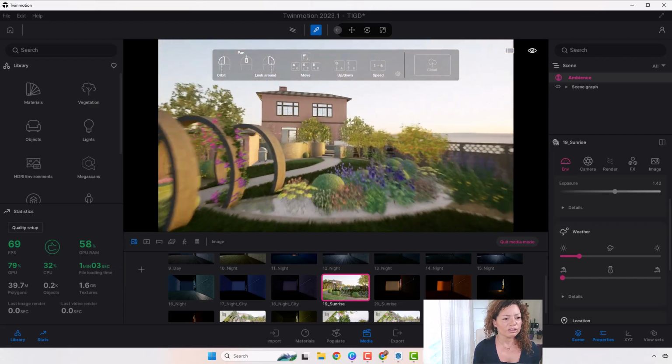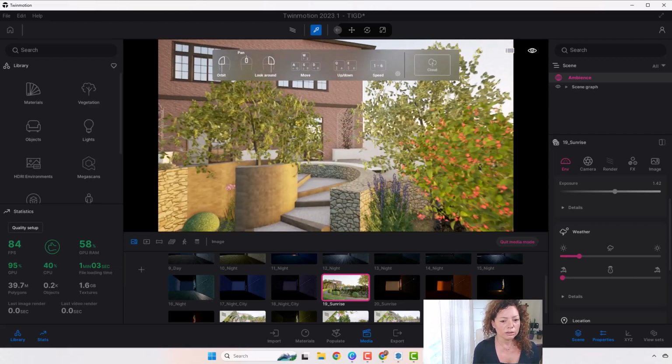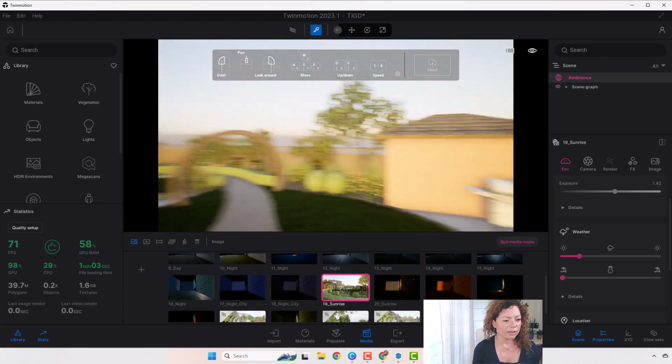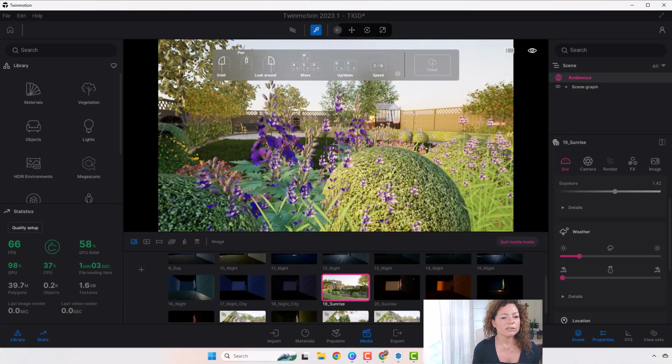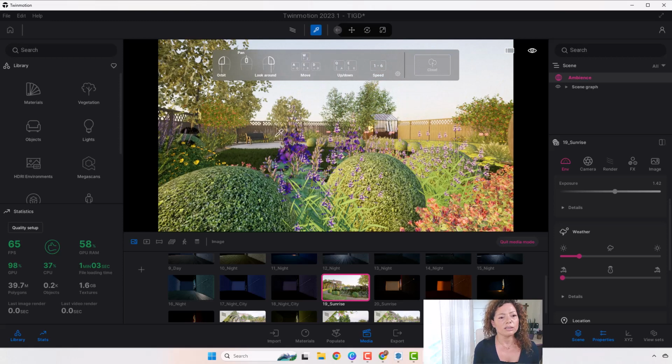All this vegetation except the trees came from my SketchUp model in the 3D warehouse, because the library is still lacking a lot of vegetation if you're a garden designer or a landscaper. But it's definitely something you can compensate for using 3D warehouse models. What you're not going to have is a wind effect or the growth effect.